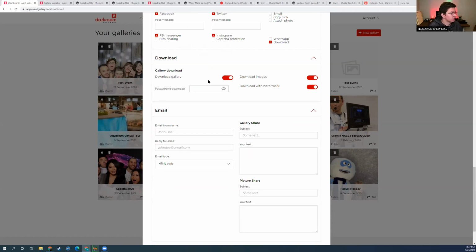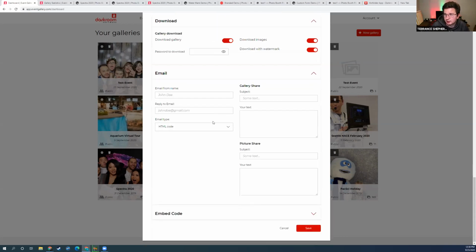So for me, after my event, I don't give customers a USB drive. I can just give them the password, and now the marketing team, the events team, whatever, can download all the pictures that they need, and I don't have to transfer them off of Darkroom Booth and get them over there. They can just download the whole gallery and don't have to go through all 1,000 photos to download.